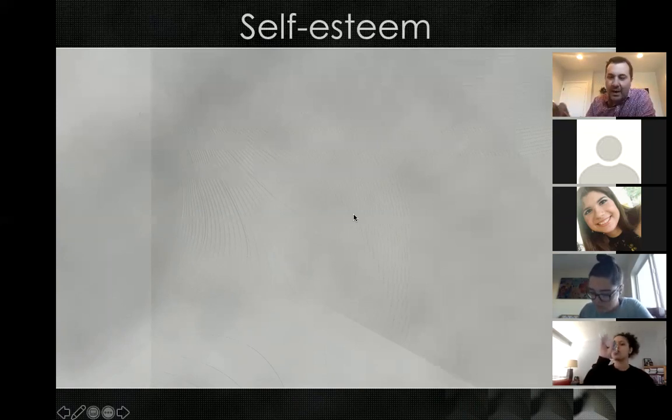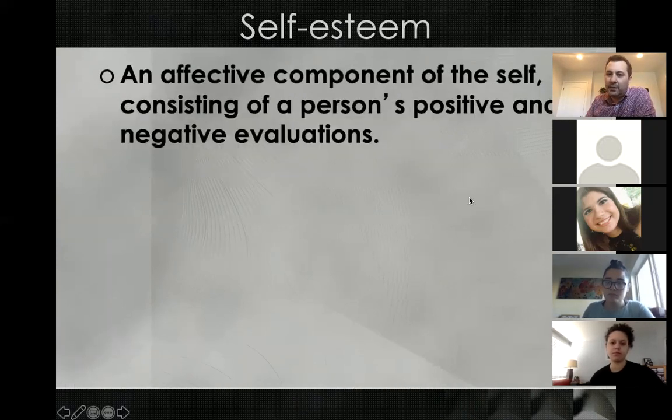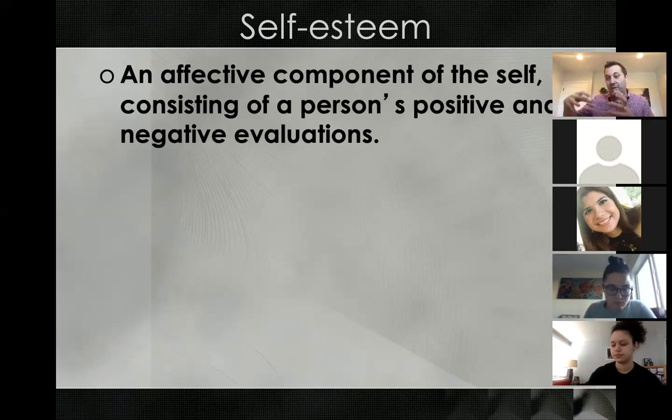So what we're really talking about when we get down to it is self-esteem. Okay, in other words, self-esteem is the affective component of the self. It's how we feel about ourselves. So just like the self-concept is the sum total of everything we think about ourselves, self-esteem is the sum total of everything we feel about ourselves. So you have certain qualities that you really like about yourself, certain qualities you don't like about yourself. All of that together forms your self-esteem. And we really like high self-esteem. That's the idea. That's why we look for self-enhancing information. We really like to feel good about ourselves.